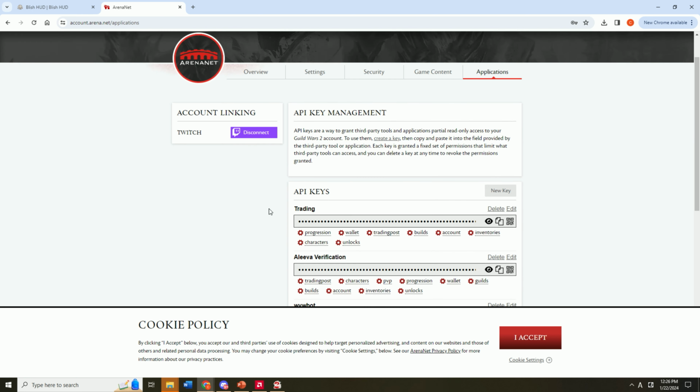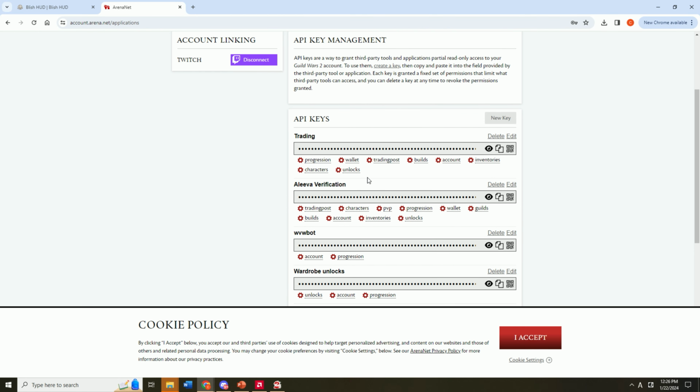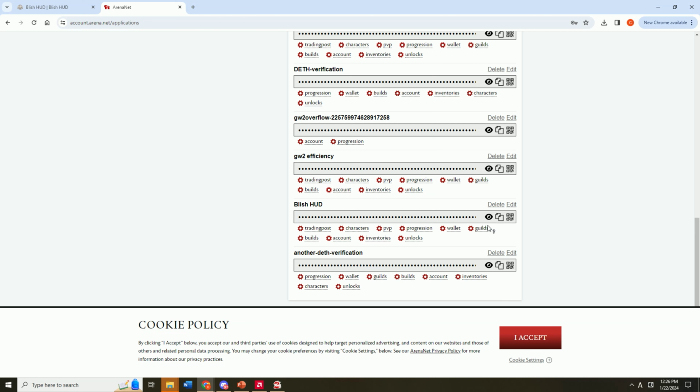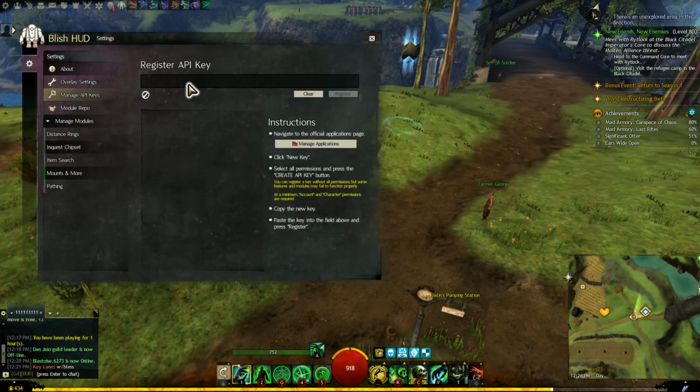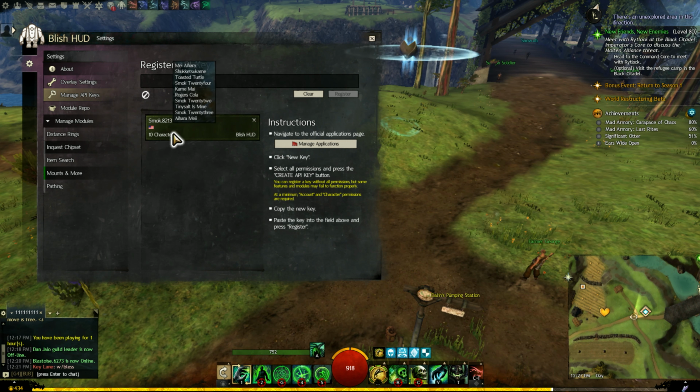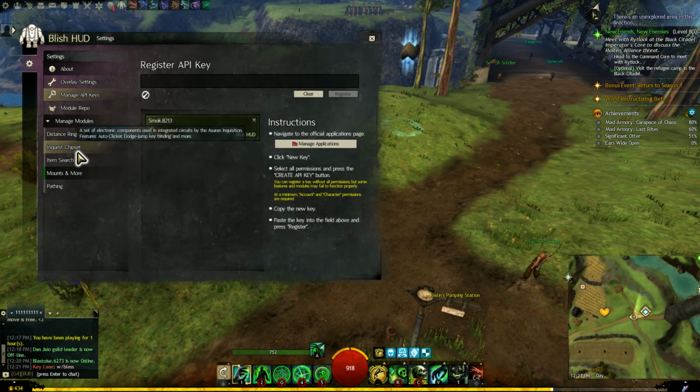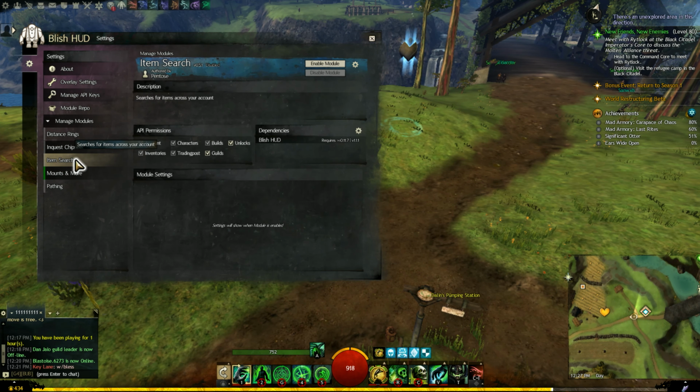Once you've done that, it will take you back to this page where your new API key will be available. I'll simply copy my old API key, and you do not want to be sharing this with other players. BlishHUD is a trusted application. However, this information should generally not be shared with other players. So copy your API key, come back into the Register API Key window, paste it in, and hit Register. I'm going to skip through this so you're not seeing my API key. There we go, I just pasted it in and registered, and you can see my account here with 10 different characters. Once you've done that, now we can check out different modules such as item search.